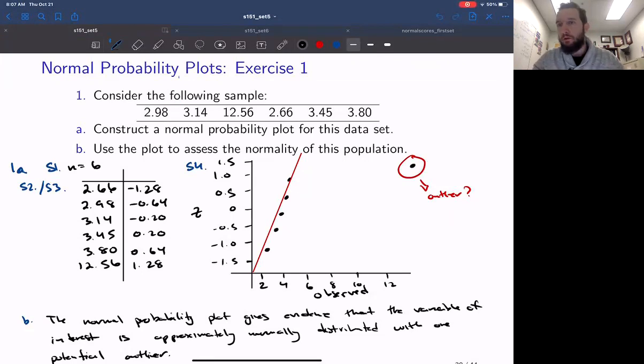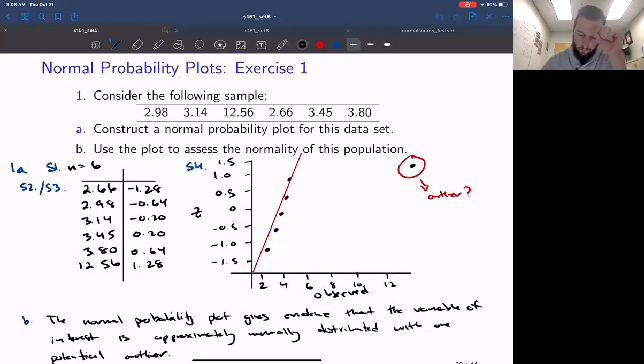All right. From there, we're just creating a scatter plot. What we are doing with the scatter plot is using it to determine whether or not the relationship is linear between the normal scores and the observed values. If the relationship is linear, that indicates evidence of normality. Well, sorry, the actual language is, if the relationship is linear, that indicates that there is no evidence that the variable is not normal. And if the relationship is nonlinear, that would indicate evidence that the variable is not normal.